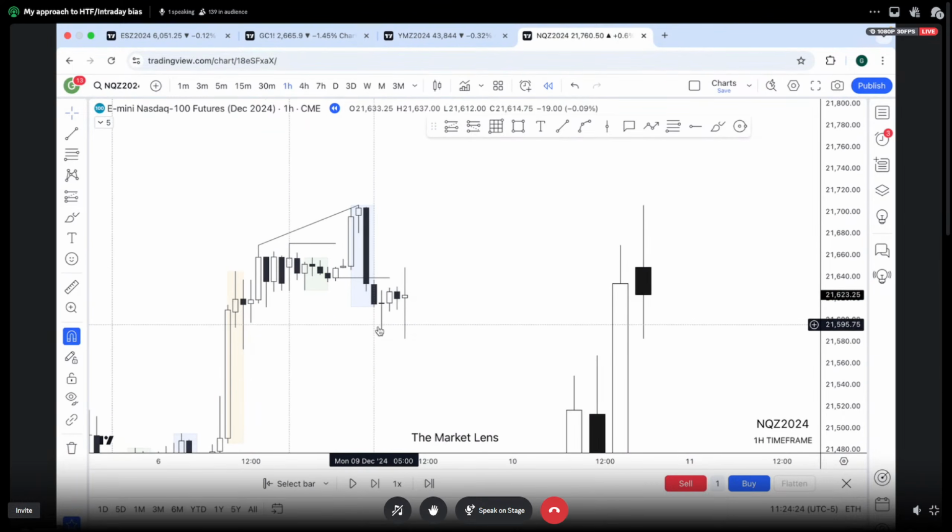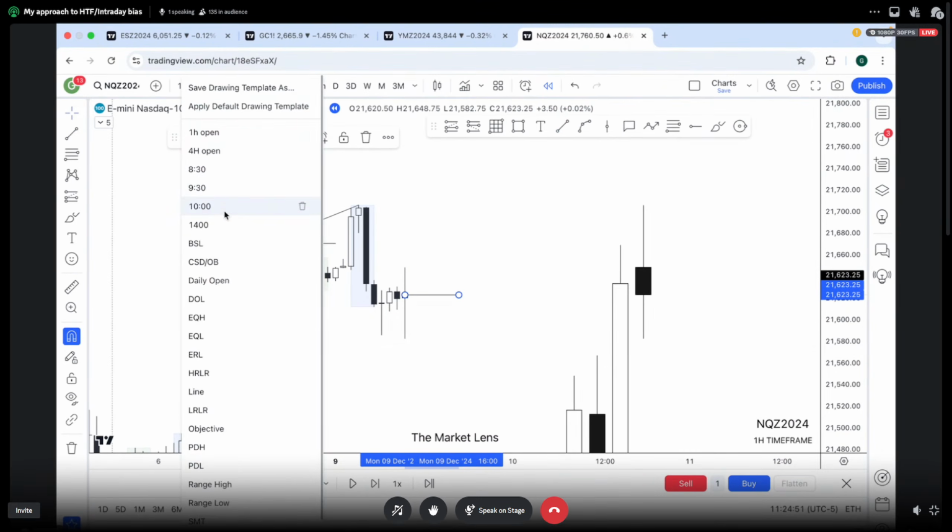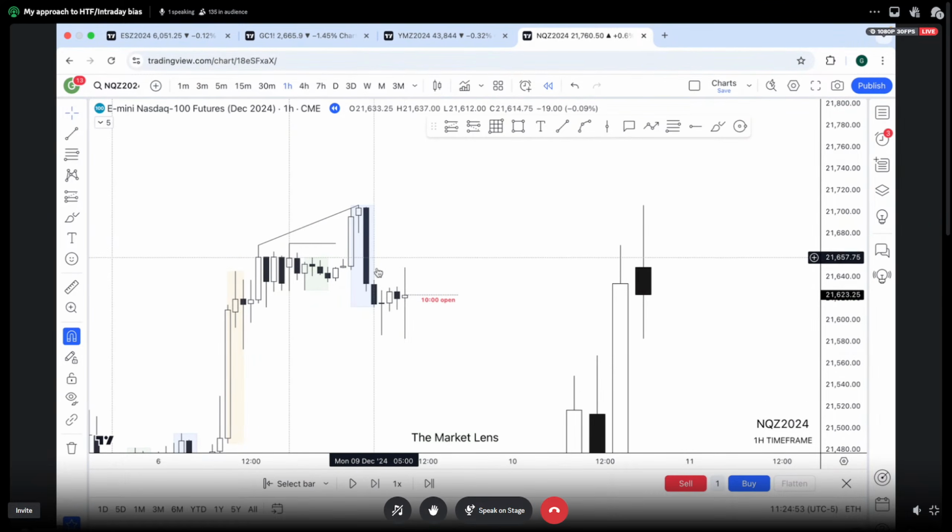And we also have this continuation signature where we expand, right? We consolidate. You manipulate into this high, which is just a fair value gap with an SMT here, right? And then we also form some SMT here. I want to say, I'm not sure, but when we open up the 4-hour candle, the 10 a.m. candle, again, this is the only area where price should continue off of, right? We don't need to come way up here, right? We want to see shallow retracements.